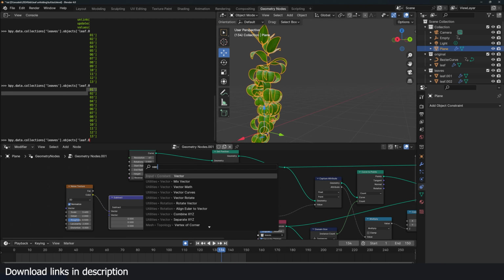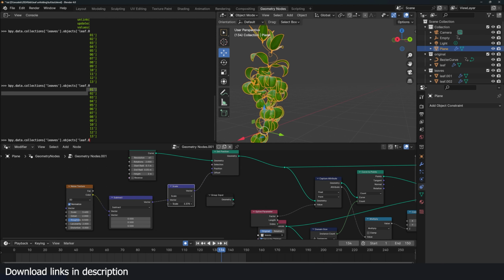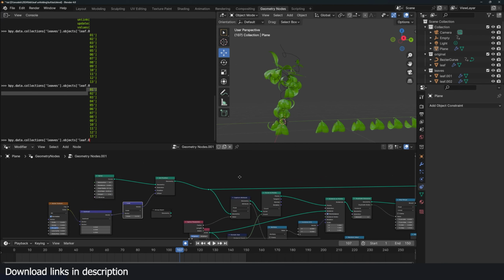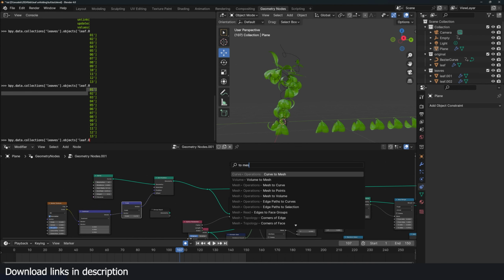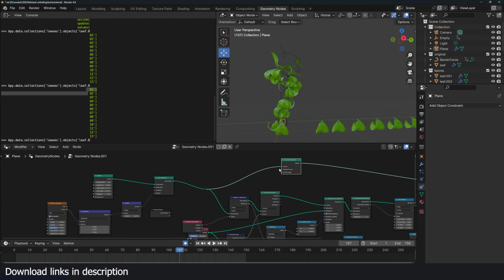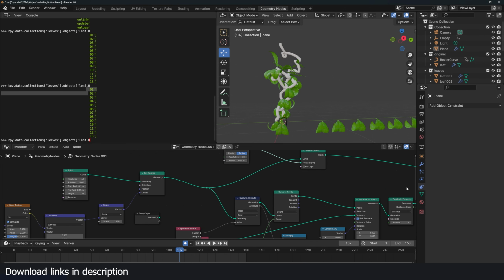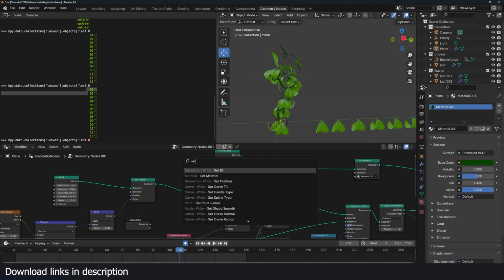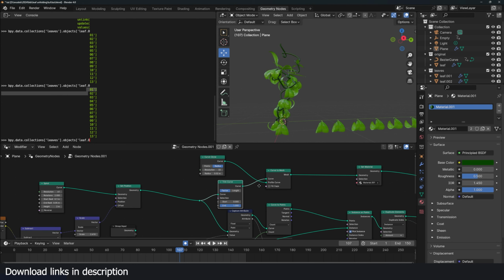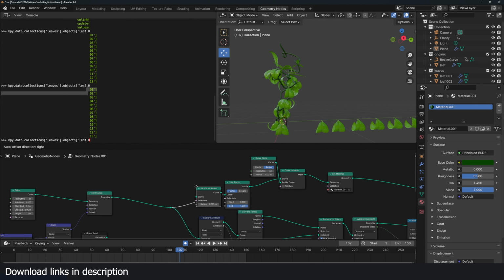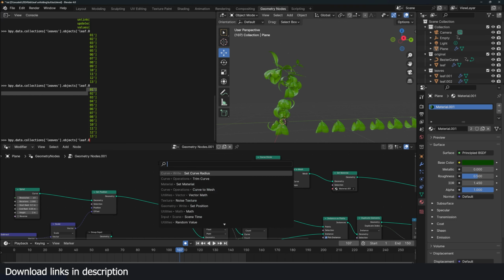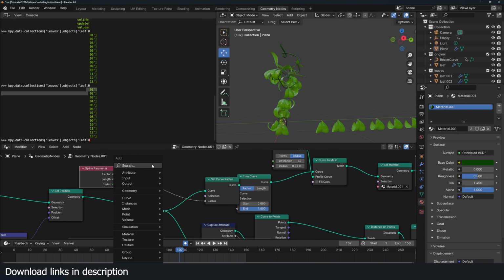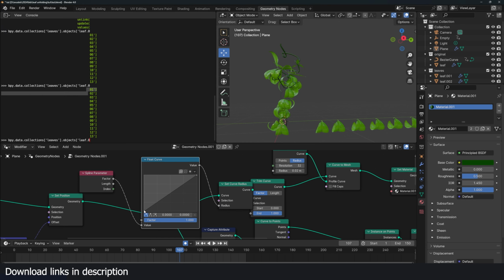a vector math, and use the scale option to either make this super strong or, and now you can turn this curve into a mesh, curve to mesh here, and give it a curve circle. I'll give it a material. Use a set radius. I use a trim curve and use a set radius here, and just use a spline parameter. I think it needs to be inverted, so I'll use a float curve to just invert.